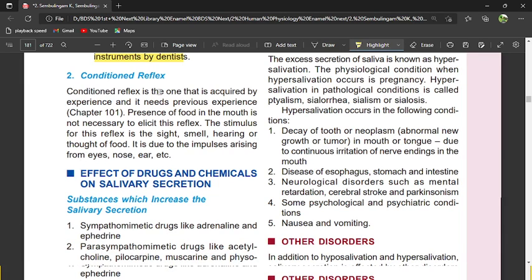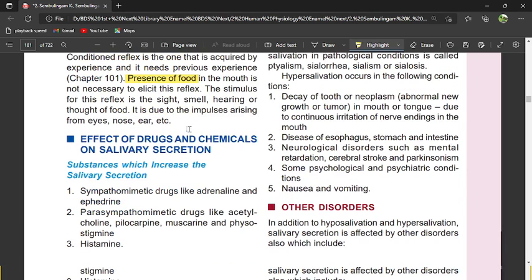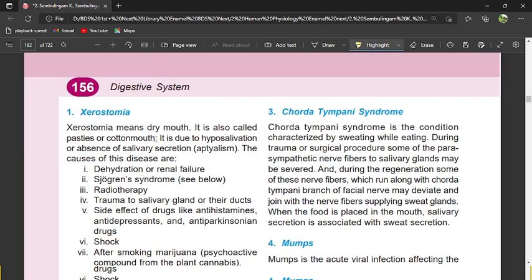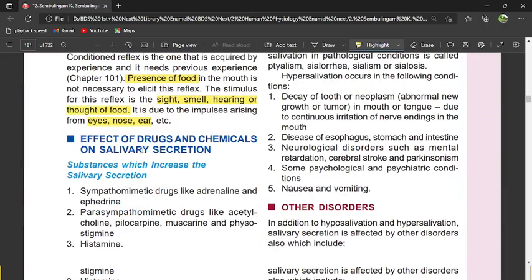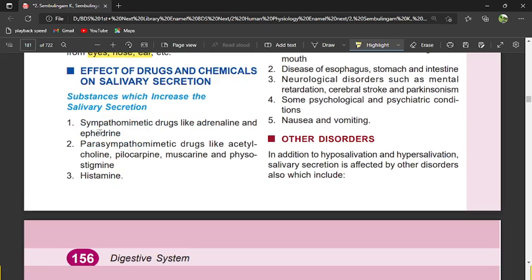Let us go to the conditional reflex. What is your conditional reflex? Condition means if you are happy, then more food, or tasty food. In the presence of food in the mouth it is not necessary, okay, so you may see that in the presence of food in the mouth, it is not so necessary for this reflex function. If you get a smell of the food, or if you hear about the food, sometimes that impulse suddenly makes a lot of saliva come out of the mouth, okay, drooling happens. Many times some people even drool while sleeping; because of some disorder also saliva comes. Now let's go to the effects of drugs and chemicals on salivary secretions.